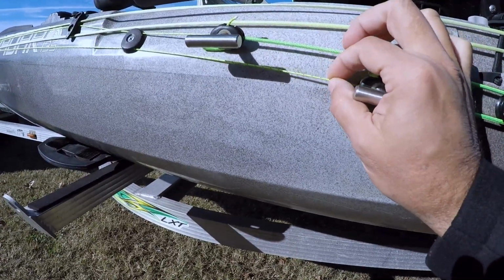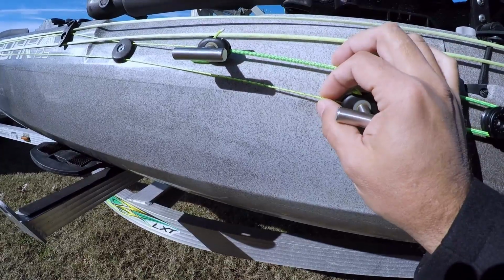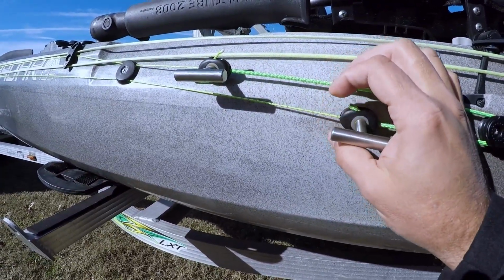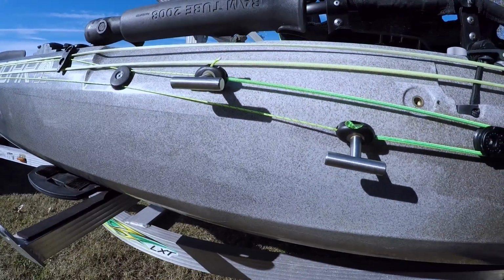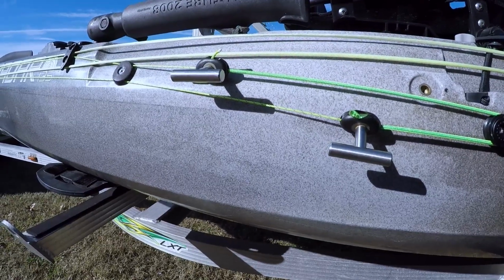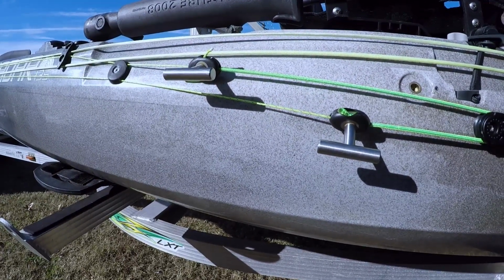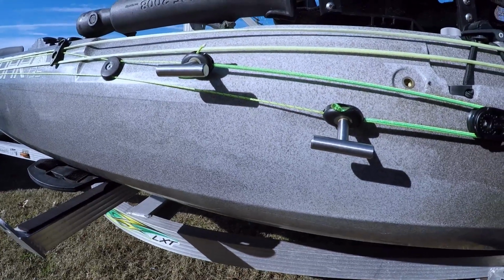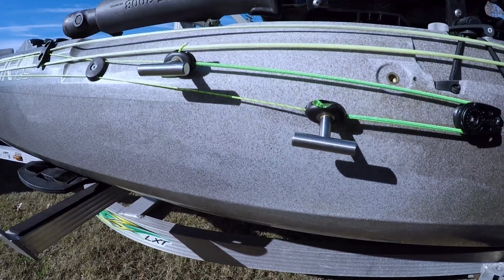So it's very smooth and it's very strong. Kevlar is 7 times stronger than steel. This is 15. Not that I really need it for this application, but it was the only smooth cord I could actually find in a lime green color that I felt would do the job pretty well, because this stuff needs to slip past the kayak as I'm pulling it back and forth very easily.